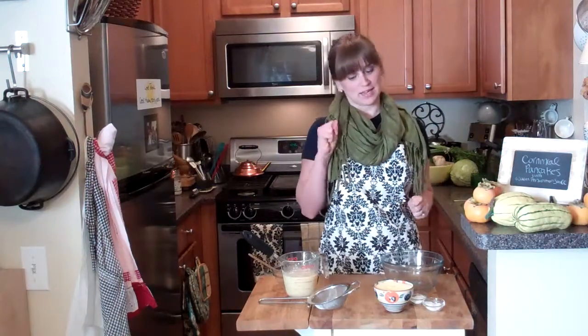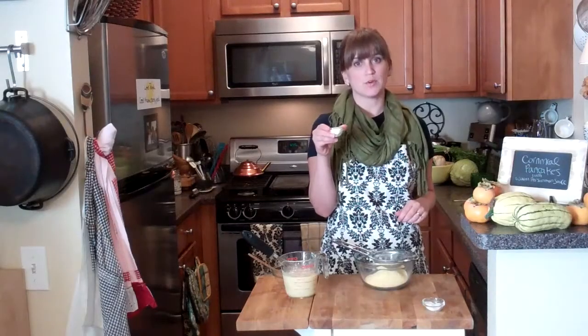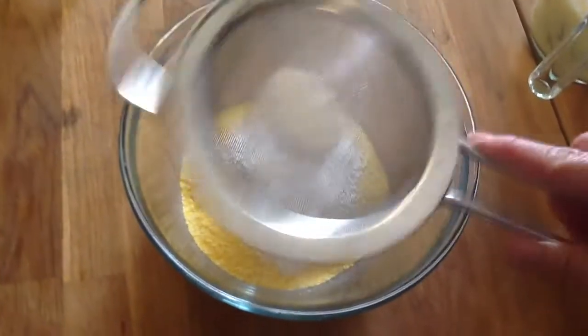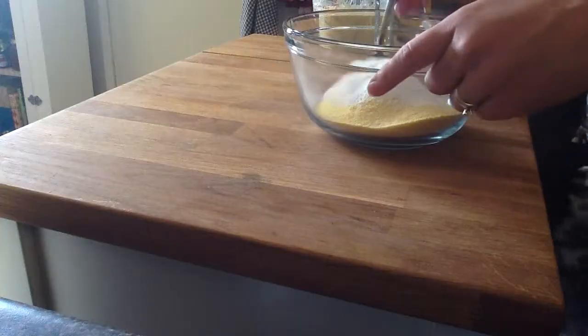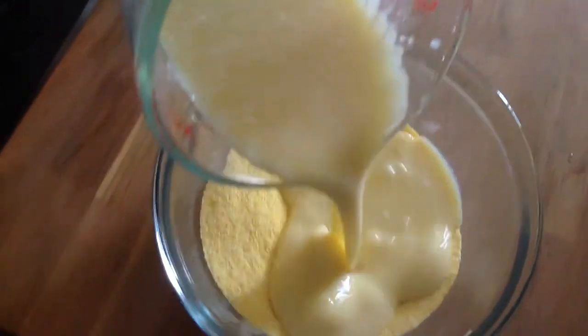Now for my dry ingredients. I have a cup of cornmeal. Don't forget to keep stirring the persimmons. A teaspoon of baking soda and 2 teaspoons of baking powder. I'm going to sift them because nobody wants a clump of that. And a pinch of salt. Just a smidge. I'm going to mix these dry ingredients together. Then I'm going to add the wet ingredients. Just come together, and I'm going to let it stand for 5 minutes.